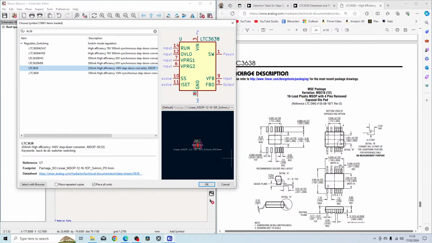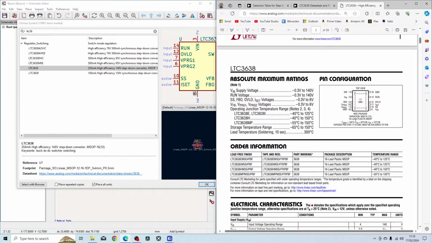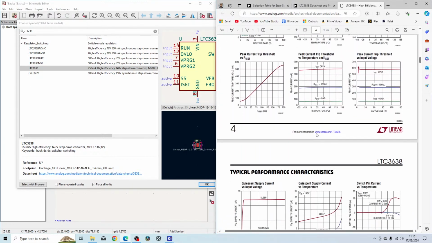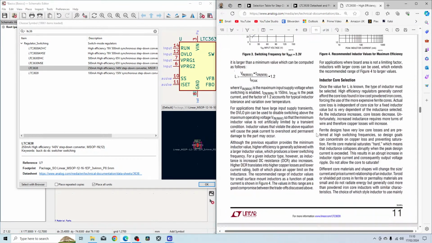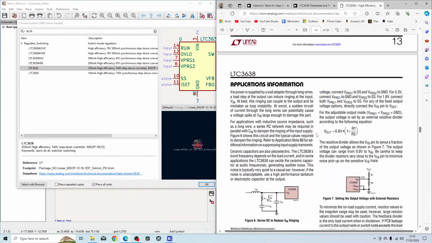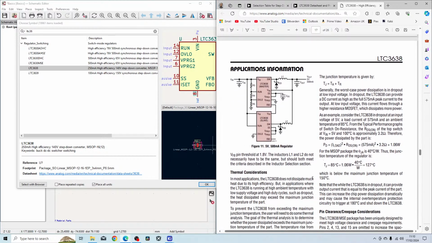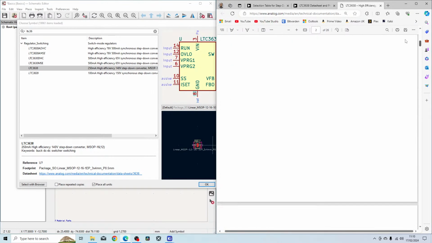Obviously you have MSOP, 16 lead MSOP. I think this part will be okay. I'm just gonna make sure that the pinout is okay, and then if it is, I'm just gonna use this part. I think if you're doing this for a proper job, you would want to design the part using this as a template, to save time and doing things properly. Where's the pinout? I missed it.